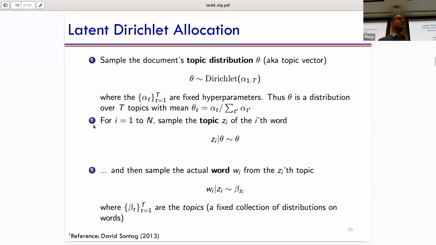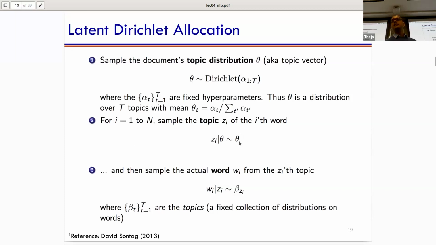So let's go to step 2. We generated a theta, which is a probability mass function. In step 2, we're also further going to assume that we're only going to generate N words in my document, some capital N that's also predetermined. Let's say 1,000 words in my document. So that's fixed. We're only going to generate a 1,000-word document. So we need to generate the words now. The way we're going to do it is first generate the topic that the word comes from, which is step 2.